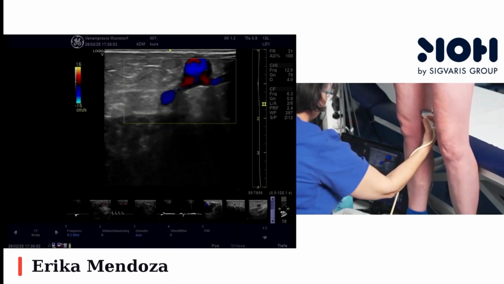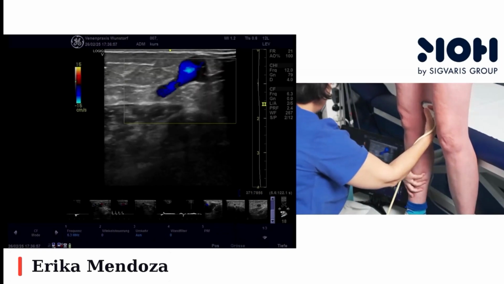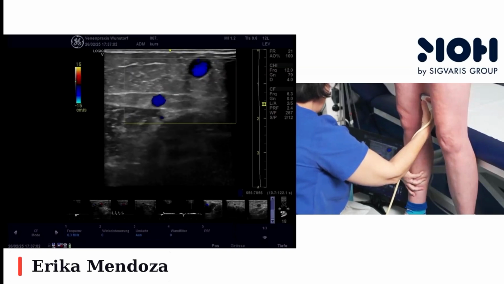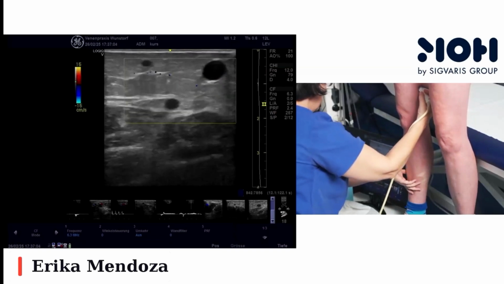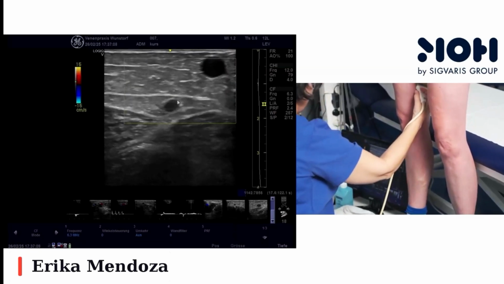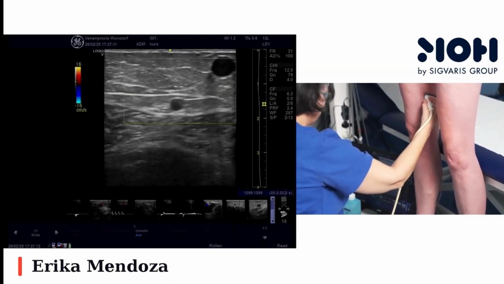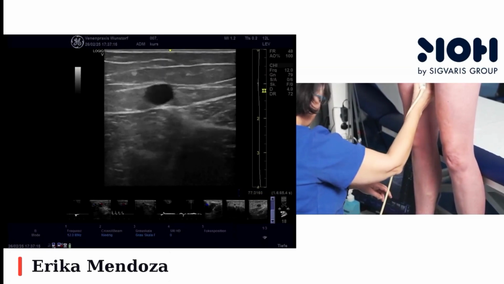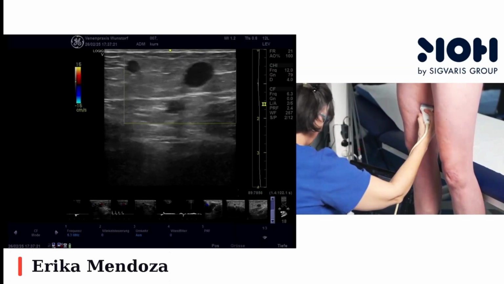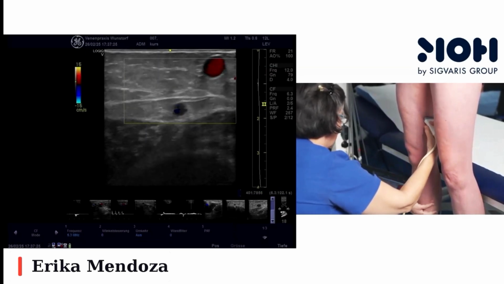Lift the toes and let them down. But it doesn't look like there is a big exchange between both. In systole, when I press, it is always blue in both, and in diastole, it is only red in the superficial vein. Yes, this is the saphenous, this is the tributary. So you will see that in these cases, it is difficult to find the point to press properly. Yes, but I will try.